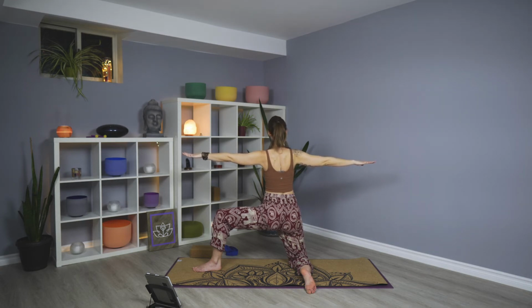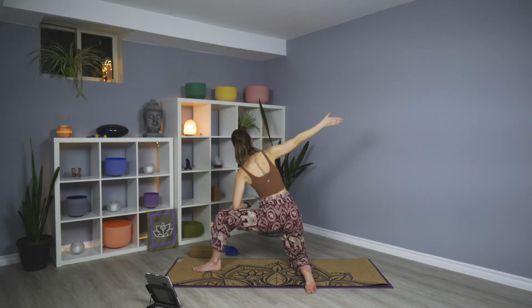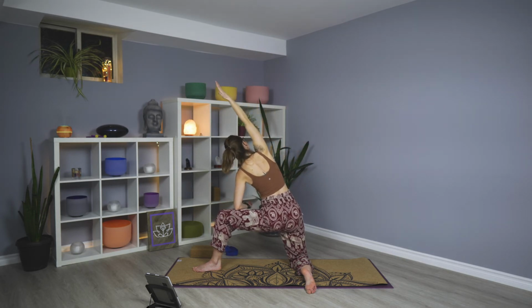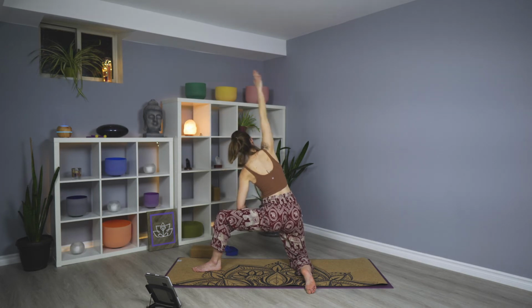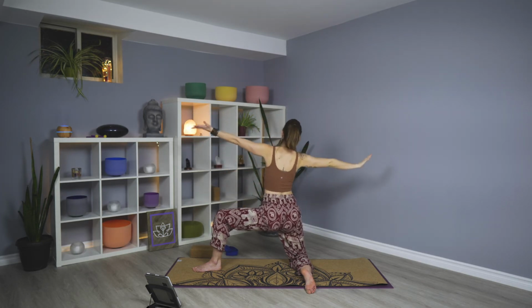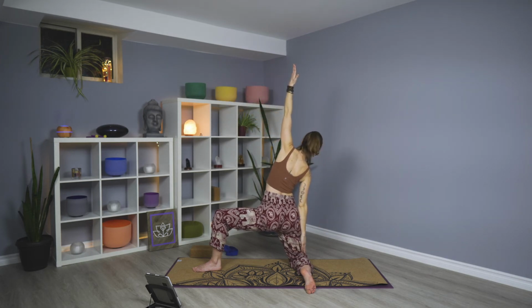Inhale. Exhale, fold. Variation of side angle. Left forearm, left thigh. Right hand up and over. Reach through those right fingertips. Keep breathing. Big breath in. And out. Inhale, rise, warrior two. Exhale, take your reverse. Flip the left palm, gaze up at the left palm.